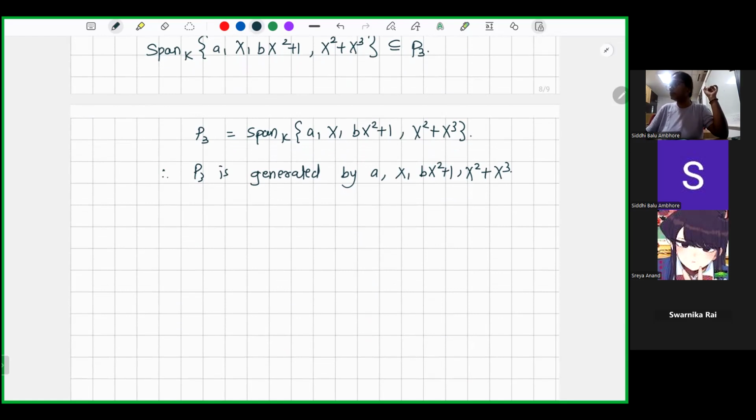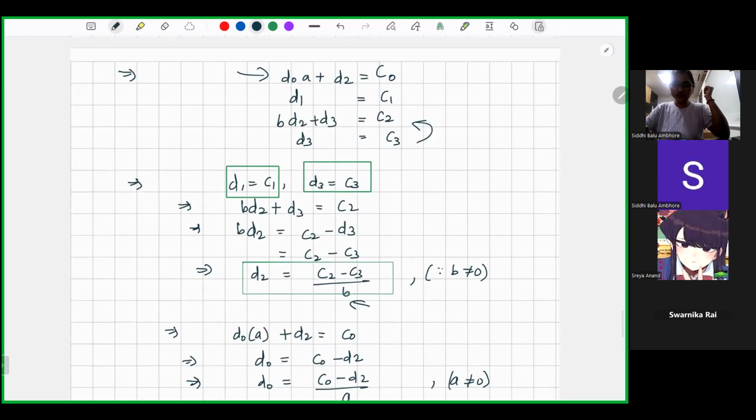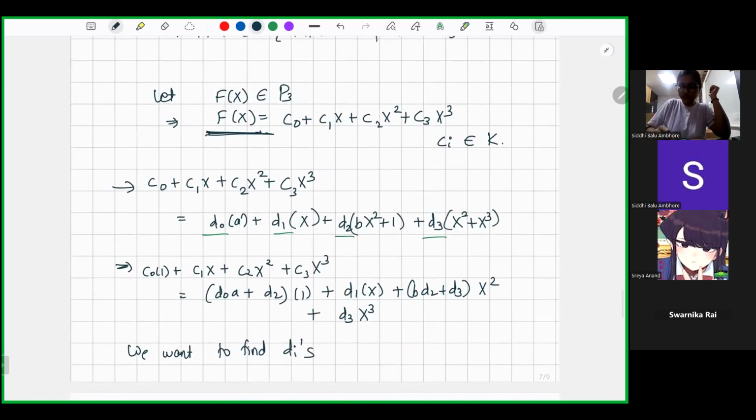Okay, so now let us move to next question. Any doubts? Ma'am, just to recap, here we fixed the polynomial beforehand. So we can take our liberty in fixing a polynomial, we're allowed to do that. So we can just define any polynomial with degree equal to 3, right? Yes, this is some polynomial in degree 3. This is the general expression of a polynomial in degree 3, where the CIs are from this base field K. Yes. Okay, ma'am.